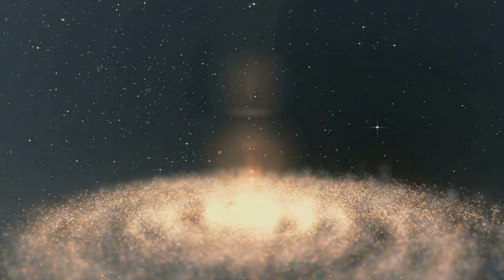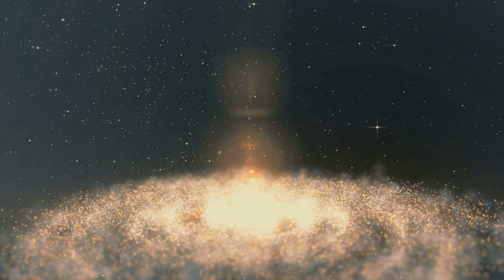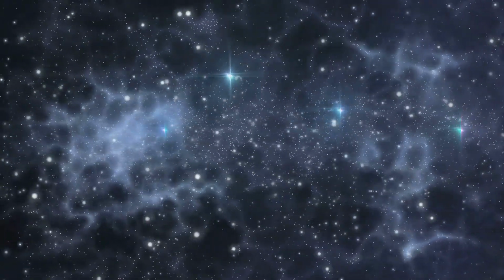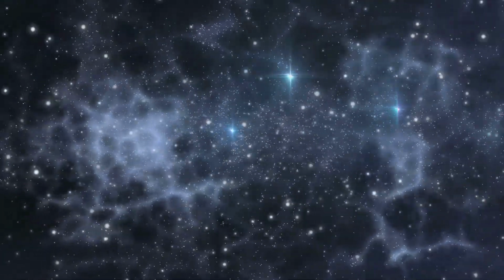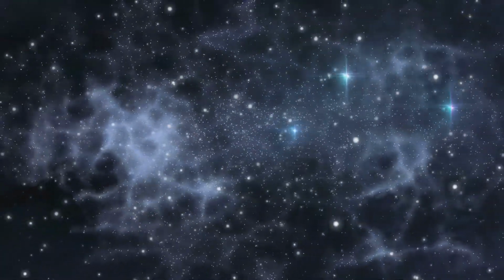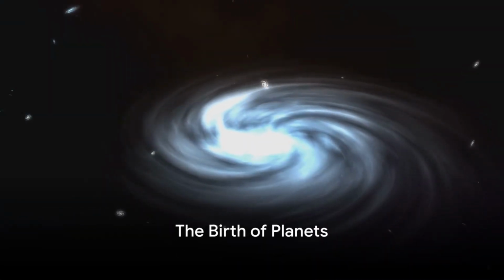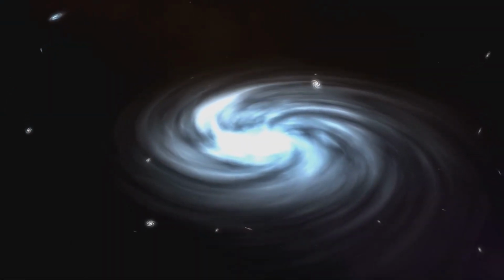They are dynamic, ever-evolving systems where stars are born, live out their lives, and eventually die. They are the cosmic cities where different generations of stars coexist and interact. And within these galaxies, amidst these vast celestial congregations, the stage was set for the next chapter in our cosmic story. Within these galaxies, around these stars, planets began to form.